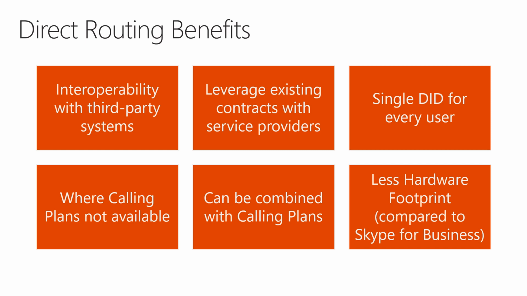Also, you can leverage existing contracts with service providers. Let's say you just signed a new contract with a PSTN provider and they give you really good rates for national and international calling. Well, no reason that you get completely rid of them. You can still use them. Just make sure that you have the session border controller, you have direct routing, and that all the calls are terminated on Teams clients so that users can use Teams while they still benefit from your existing contract with the service provider. In Teams, if you have phone system, if you have telephony, every user will get a DID, every user will have a phone number that can be directly called.